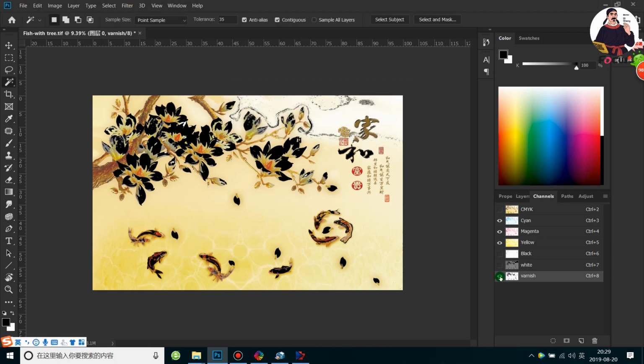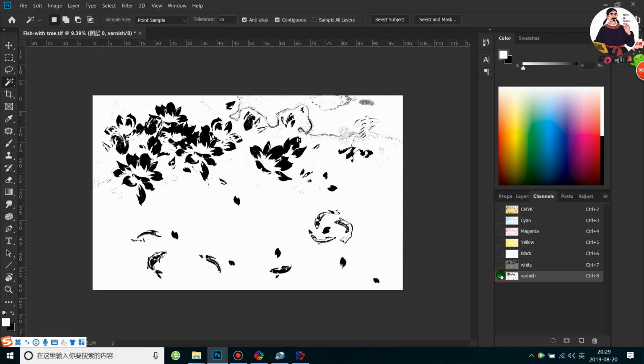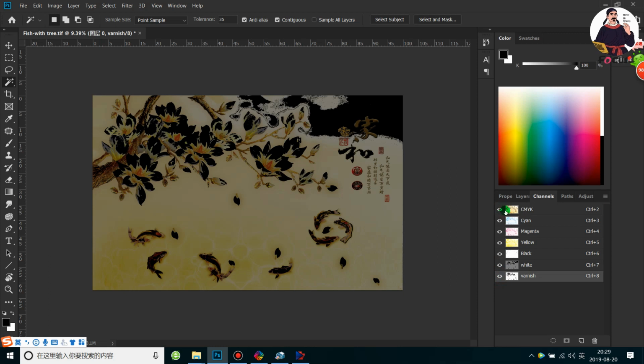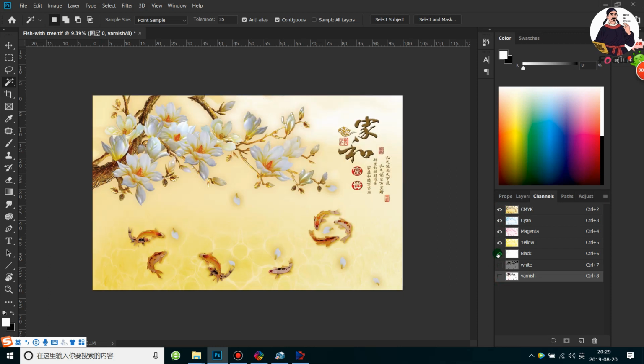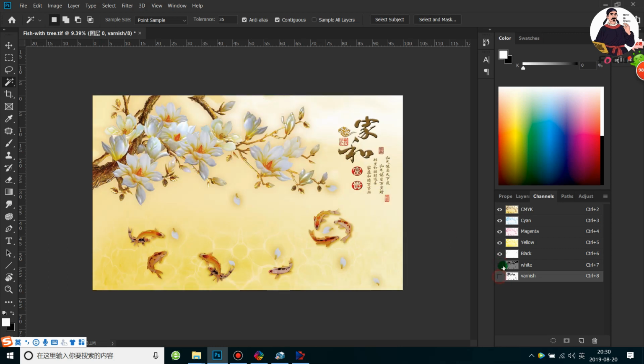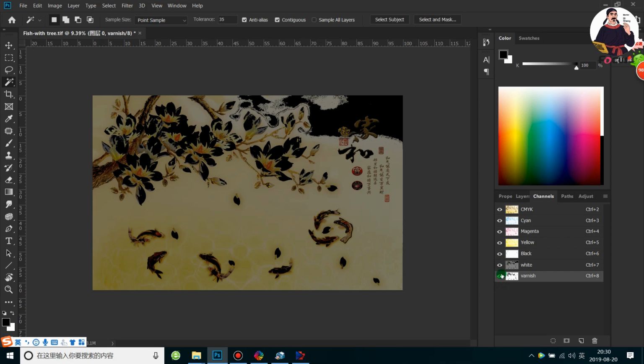Okay, then we can get a varnish layer. We click off the CMYK, and we can see this is for varnish, this is for white, and this is for CMYK. So this is the basic procedure to process a picture from Photoshop to create a channel for white and also the channel for varnish print. And also, if you want to print, you must click on the eyes. If you click off the eyes, they will not print white and varnish.